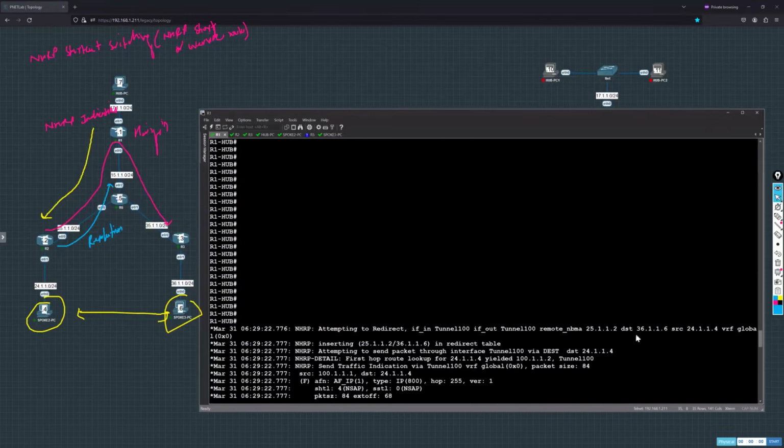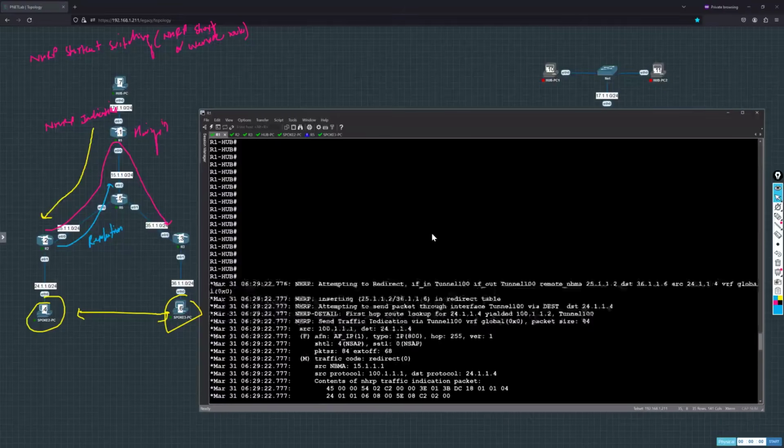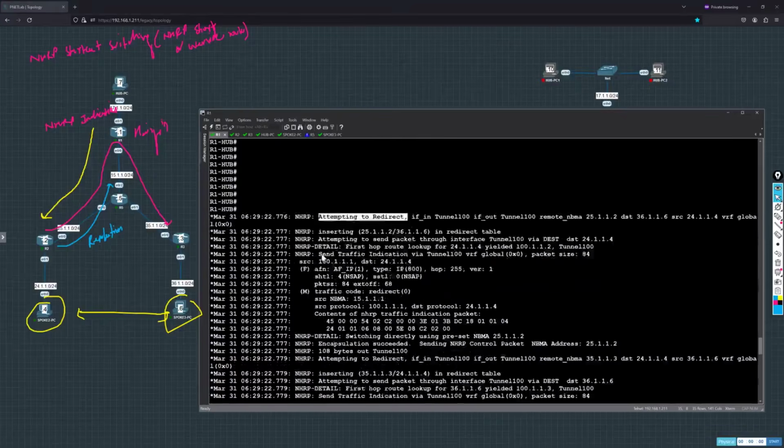Okay. R1 receives the packet, right? And obviously it will try to attempt to send the packet back out of this same interface, right? So that U-turn traffic from here going all the way through the hub, all right? So from R1's perspective, since it's doing that, we trigger the redirect. We trigger R1 here sending a traffic indication message. And you can see that's a source, that's a destination.